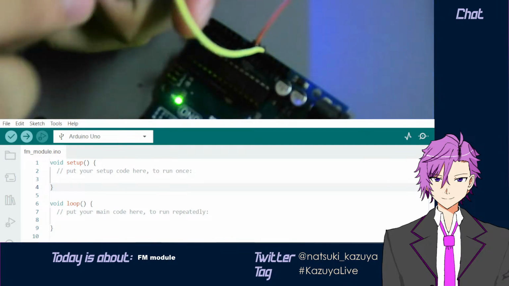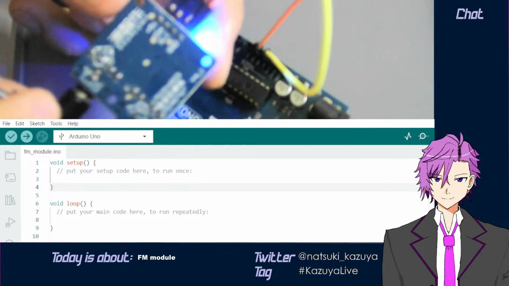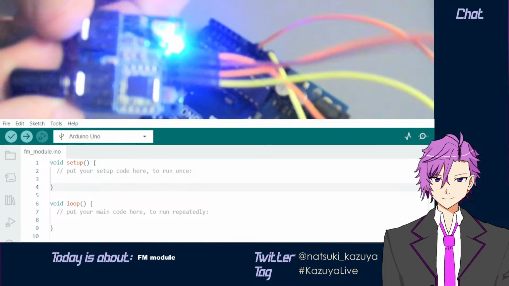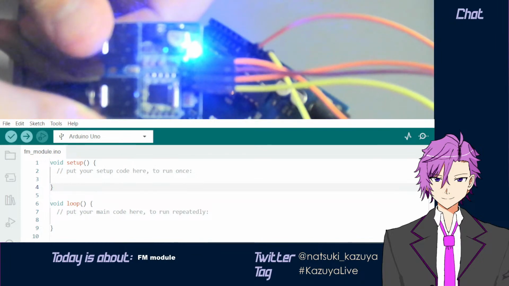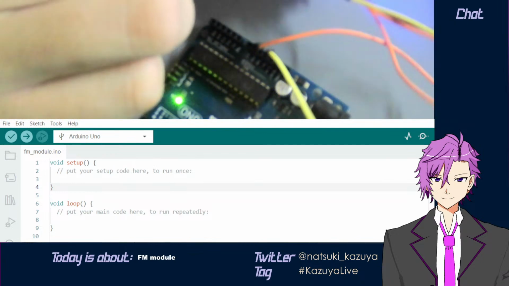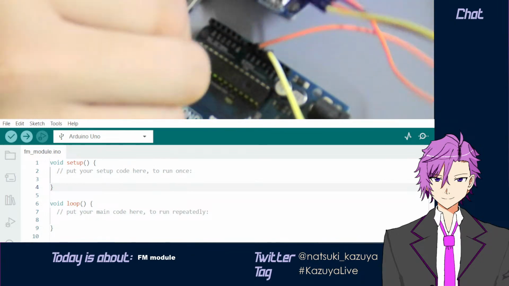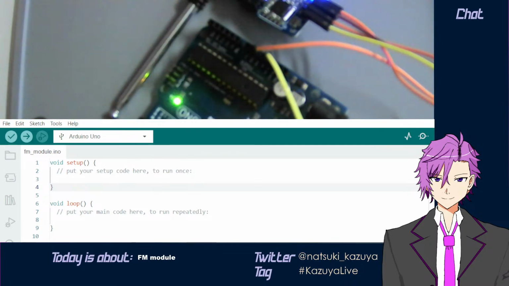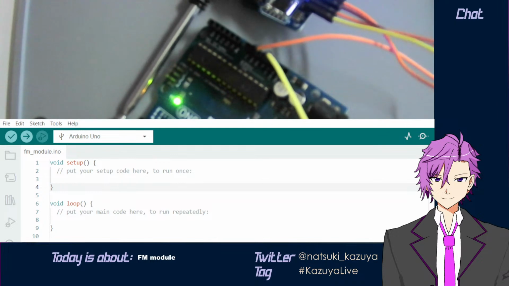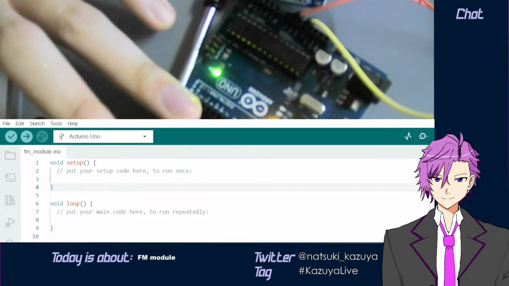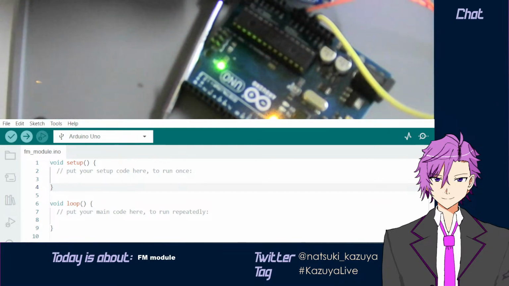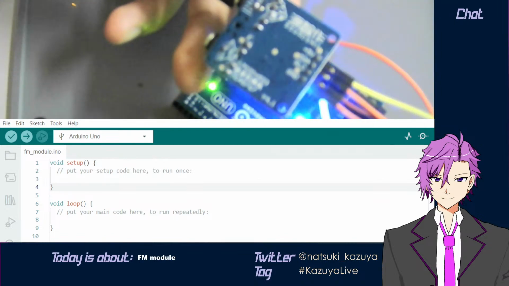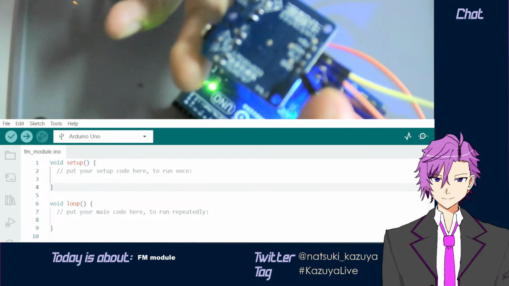Okay. Oh, there's some lights. So yeah, as you can see, our FM module with the voltage lights up. So that's a good thing. That means this FM module is working. So we got ourselves that, and then we plug in SCL and SLC. Is it SCL? I don't know why they actually call this SLC.